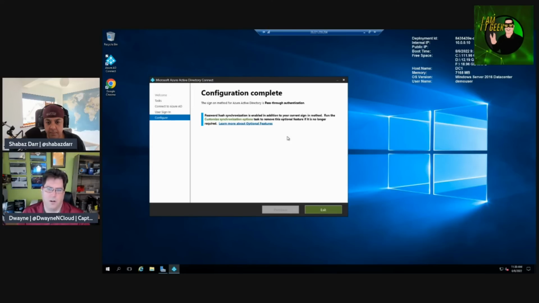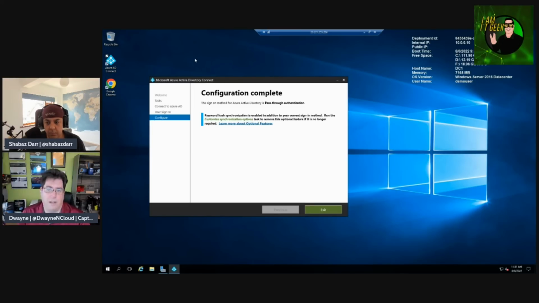So any users that are on our on-premises Active Directory, even if they are signing into Office 365, so as I said, those users, like user one that was on this domain controller synchronized up into our Azure AD, we can now give them a license for Office 365, but they will now be required to sign in with their credentials for on-premises Active Directory to log in. It's not a login at the Azure AD level.